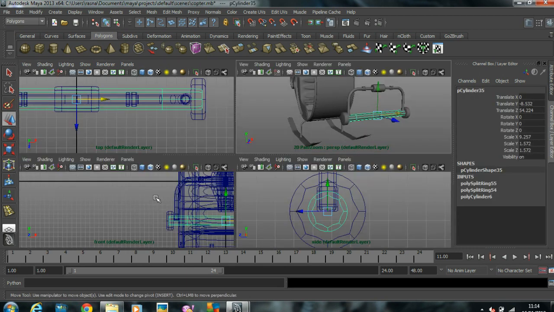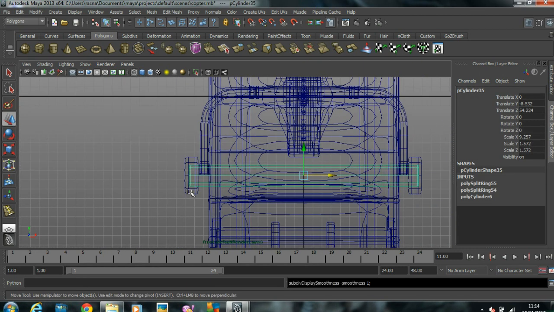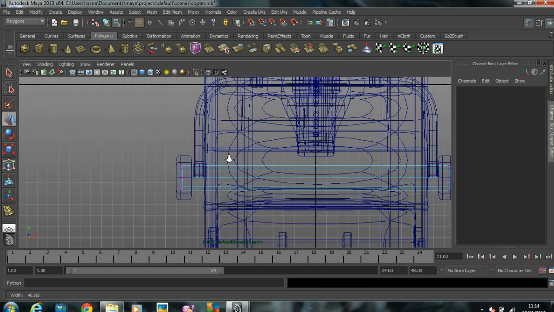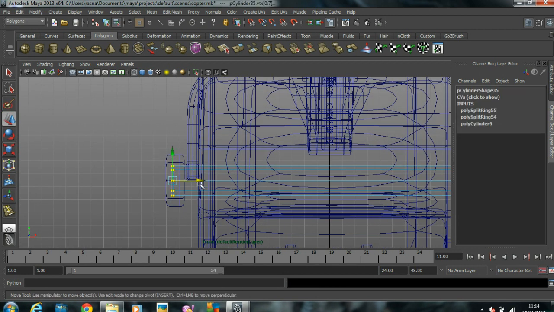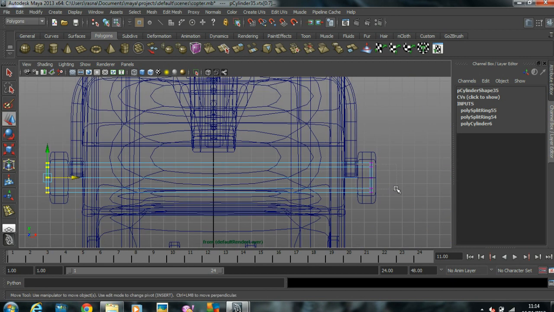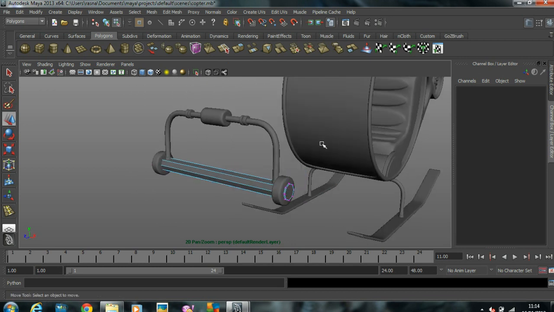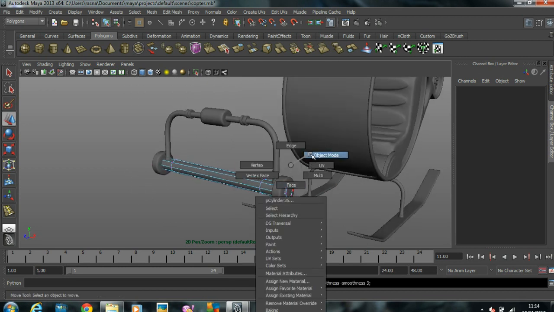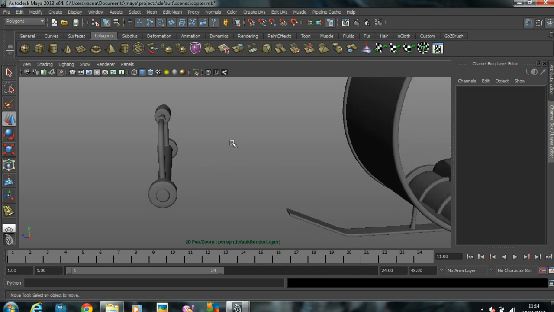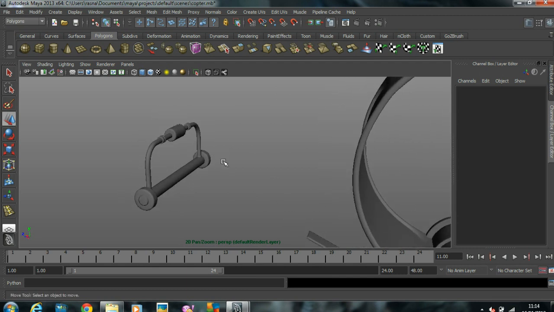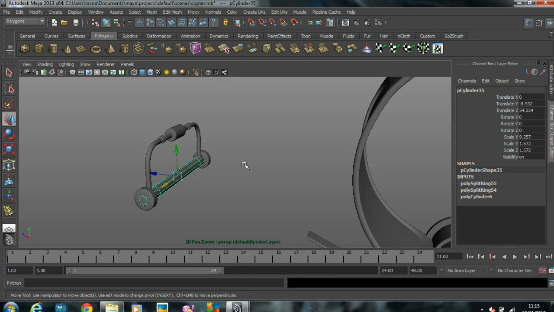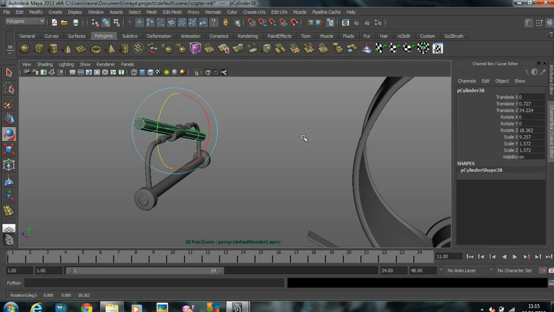Now here what I'll do is I'll go to 1 mode, F8, vertex. In front view, I'm just selecting this point so that I can push it a little bit out. That's right. Now press 3. So you should get something like this. Right. Now the next thing is I'll select this object and duplicate it. Rotate it in the z-axis by 90 degrees. Sorry, not 90 degrees.